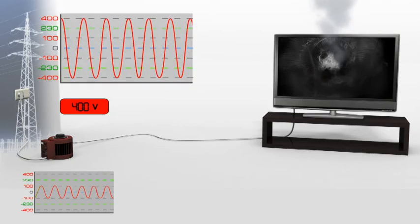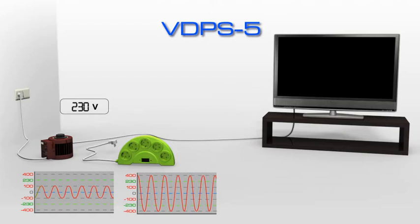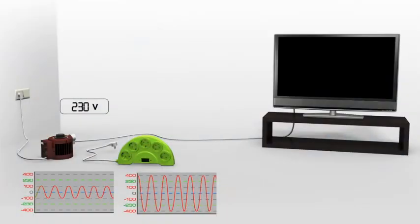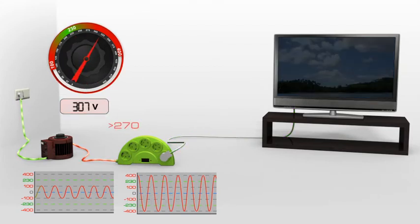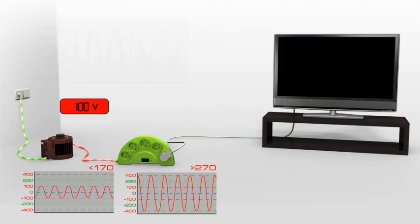One of the main sources of damage is when the appliance gets 400 volts instead of 230 volts directly from the power line. Let's see how the Q Protector protects our appliances by offering a unique safeguard, especially developed by the Q Protector engineering team. Plug the Q Protector to the wall socket and plug the appliance you want to protect to the Q Protector. If the voltage rises over 270 volts or drops below 170 volts, the Q Protector will turn the appliance off in a controlled manner, protecting it from any harm.